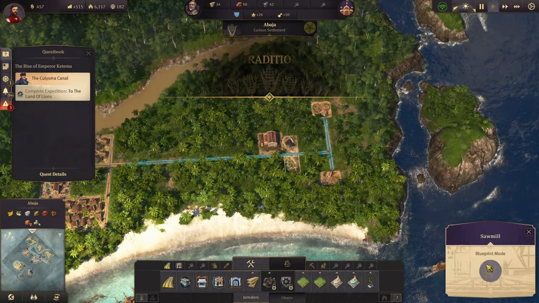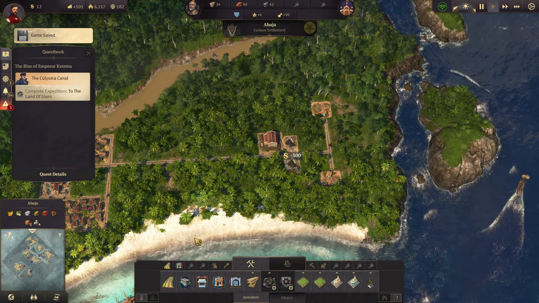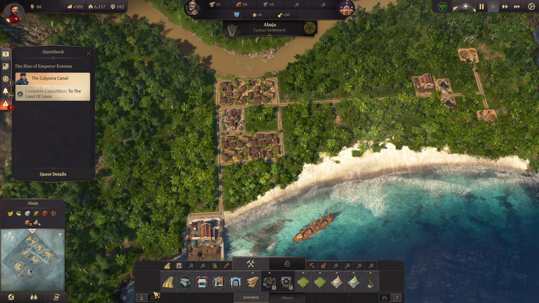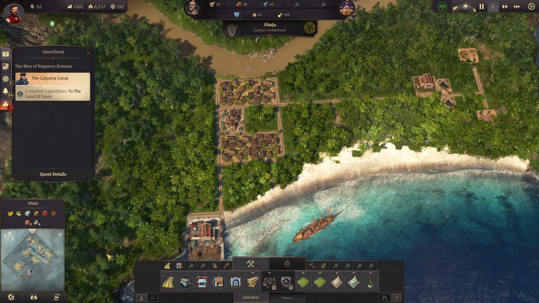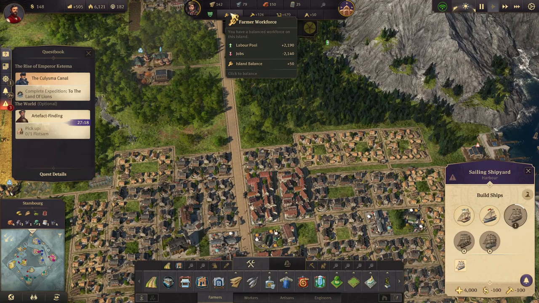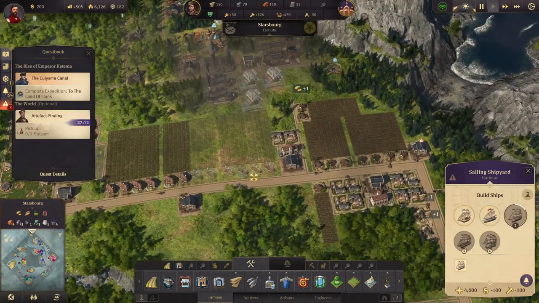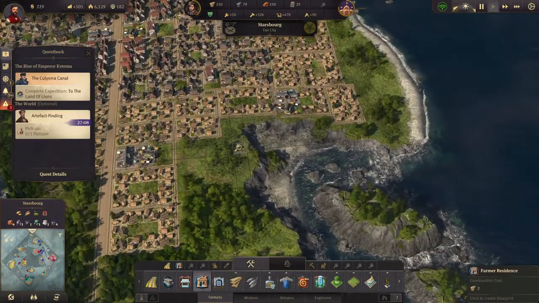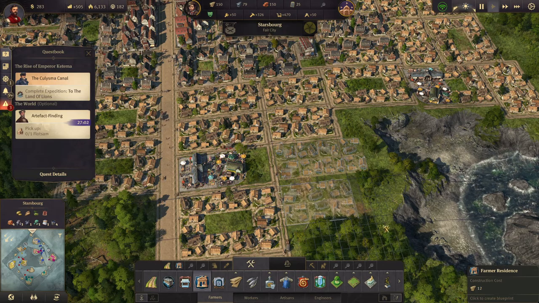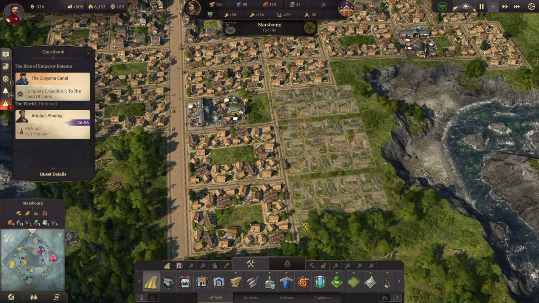All right. And we need just a little bit more money, then we can get this sawmill going as well. There. So that's all good. Let's switch back to the old world. Don't have a lot of farmers. Well, we do, but we need more. So we could build some farmer residences down here. Let's do that.